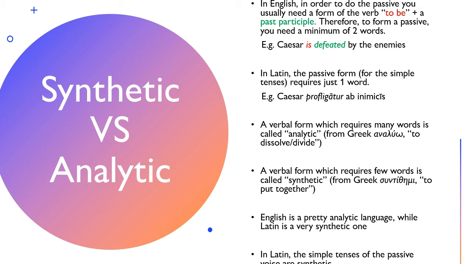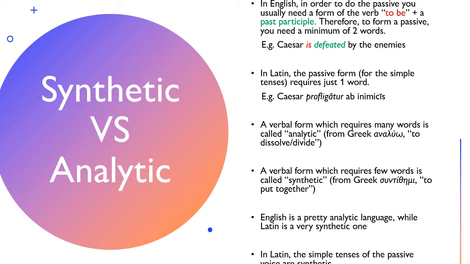For example, in English you have a lot of modals. So the verb can, will, would, should, might, and you always have to use them if you want to form different tenses and moods of the verb. For example, in English, if you want to do the conditional, you have to say, I would like to. While in Italian, for example, you just use one word. So in Italian, I would like to is just translated with vorrei.